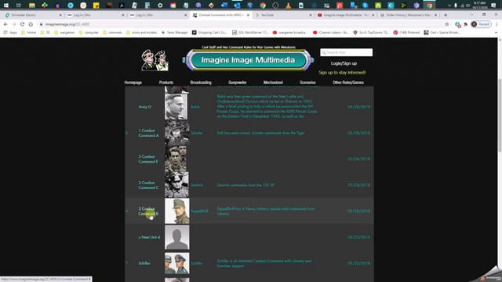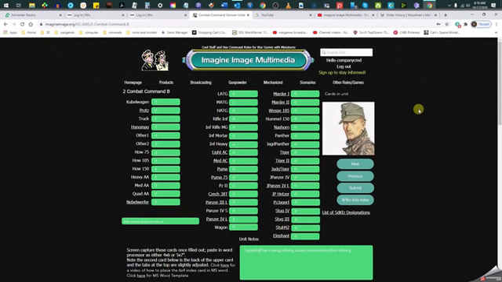Combat Command B. Okay, so what we're looking at here is 2 Combat Command B. The reason it's named that is so that it's organized in the list properly, and we can see what he has by the numbers. He has a truck, a Hanomag half-track, a medium anti-tank gun, 4 heavy infantry stands and 2 Panzer IVs. And that looks to be about it. So he's got some armor, which is going to be maybe too much for the game that we're involved in.